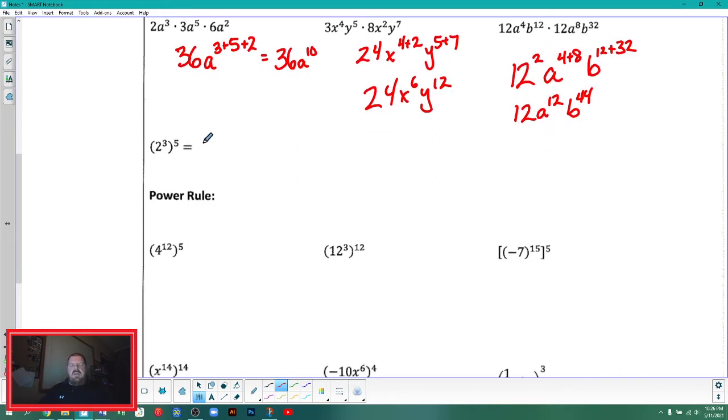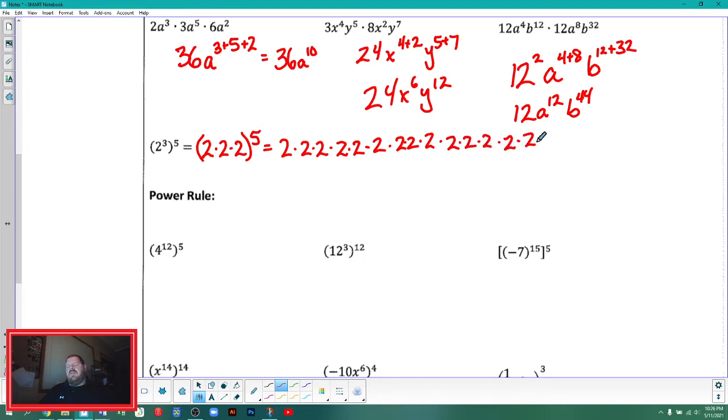Again, same idea yesterday. We talked about the exponent of an exponent, and we said that was 2 times 2 times 2 to the 5th power, or I don't know why I chose such big numbers. There's 2 of them. There's 3 of them. There's 4 of them. And there's 5 of them. How many 2's do I have in total? If you do the counting, it feels like 15.